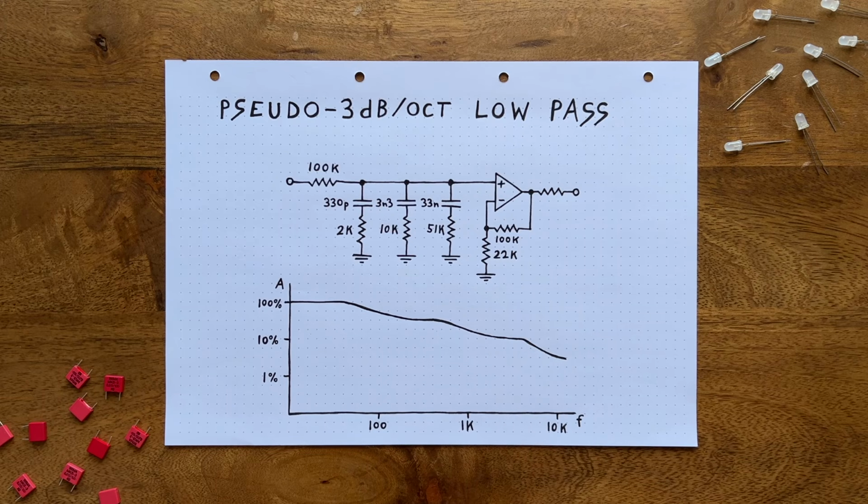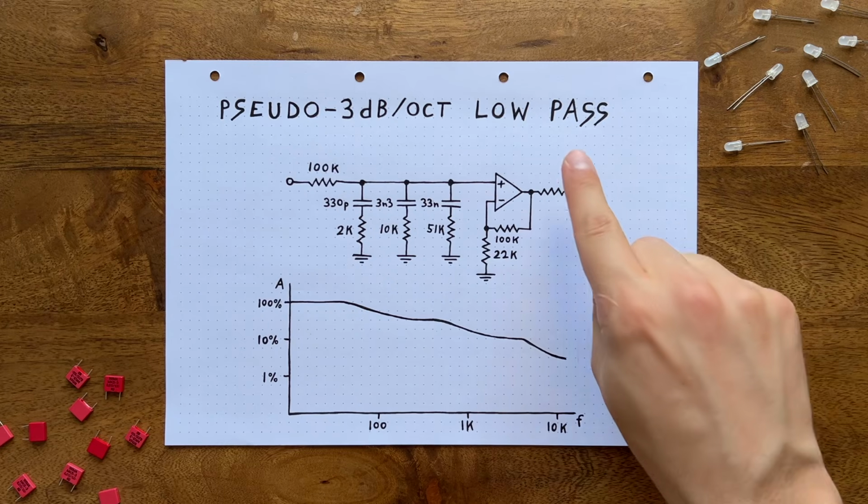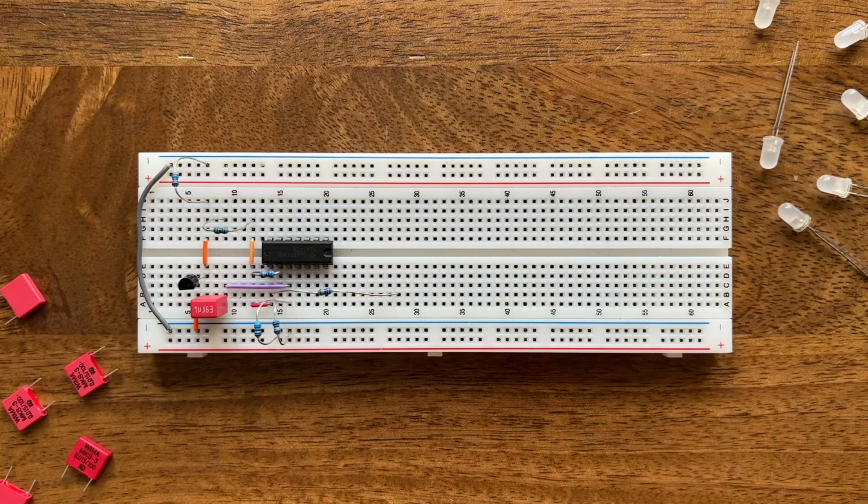Why did I choose those exact values? To be honest, I just tried a few different combinations, and this one gave me a result closest to the pink noise examples I found online. So feel free to fine-tune these if it sounds off to you. Because the filter lowers the overall volume of the noise signal, we'll have to amplify it by a factor of about 5. Okay, let's set this up on the breadboard.